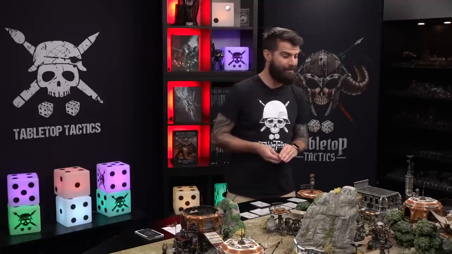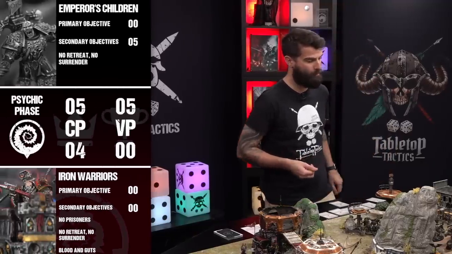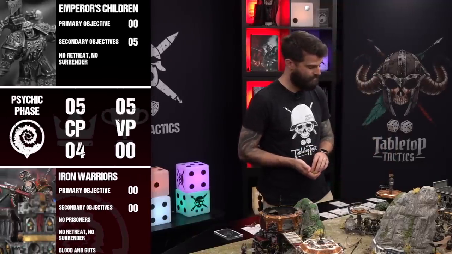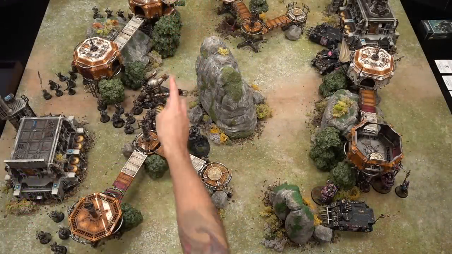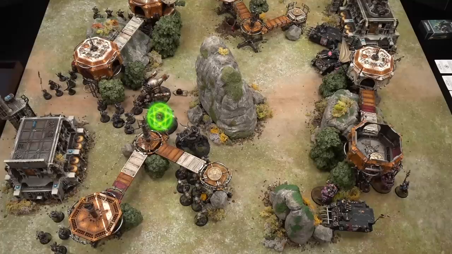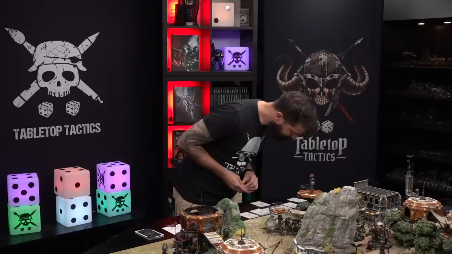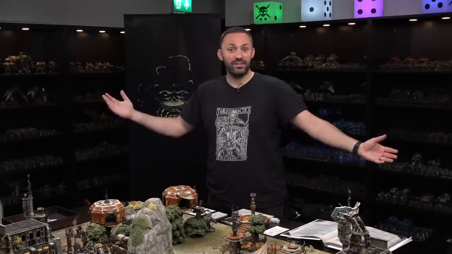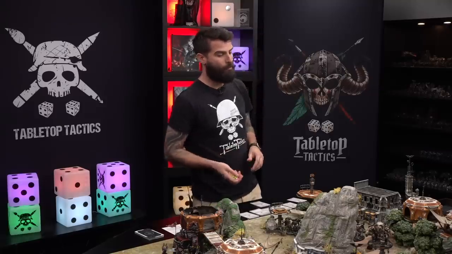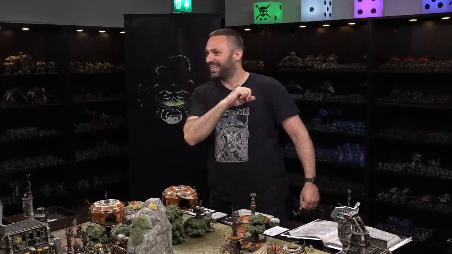Cool. And now it's time for my psychic phase. Nice. Be a quick one. I'm going to cast Cursed Earth on this Forge Fiend here. Cursed Earth, I think it's an aura anyway. 6-inch aura, so you'll get both, if I'm not mistaken. Good lord. So that's why it's so good. So well, you'll cast Cursed Earth on both Forge Fiends, in fact.